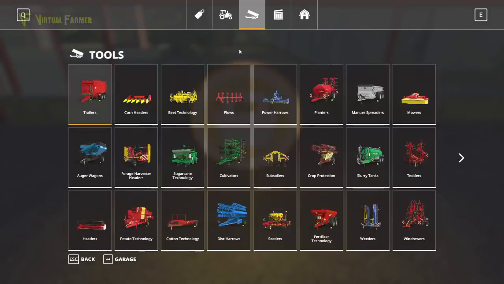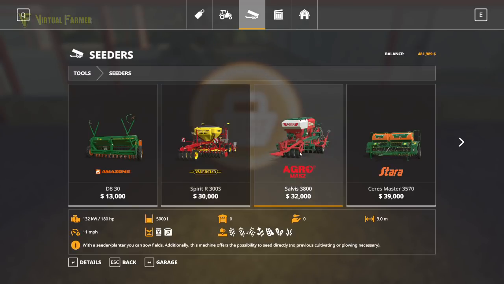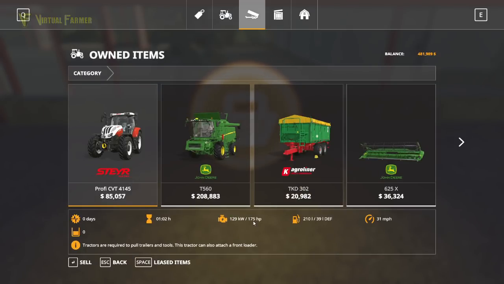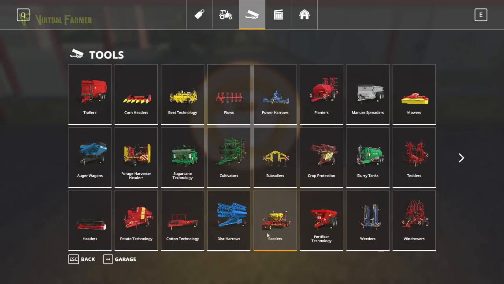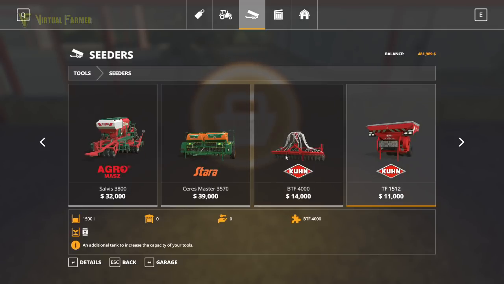So, if we have a look in the seeders, which are here, there's this brand new Vatstad, which is quite a good one, but I am using this on my start from scratch realism experiments. I want to try and use something a little bit different. You've got the agromass here, which is 180 horsepower. Now, what I want to check before we go any further, we have 175 horsepower. So that actually would be pushing it. Our tractor would do it, but it would struggle a bit. So yeah, that is one option.